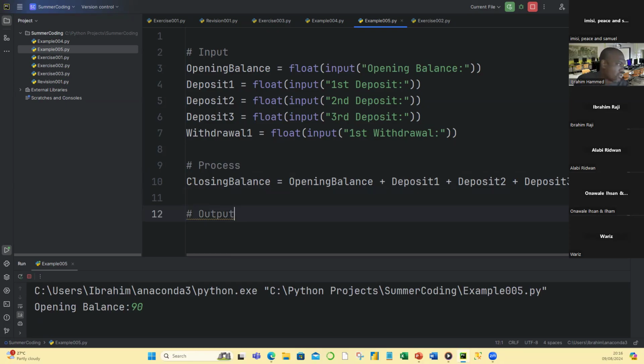So my output will now be what? Can someone tell me what my output will look like based on what we have seen tonight? Emisi, can you help us with this? I've not heard your voice tonight. How are you doing? Shout out to you and your siblings. I'm sure you're fine. So who can help me with the output? What will I write here?